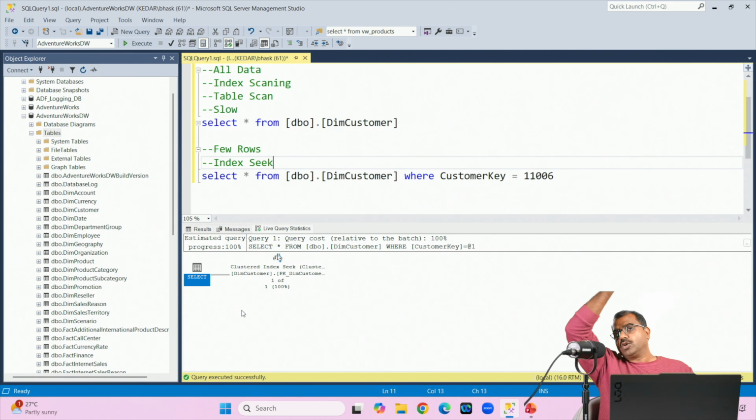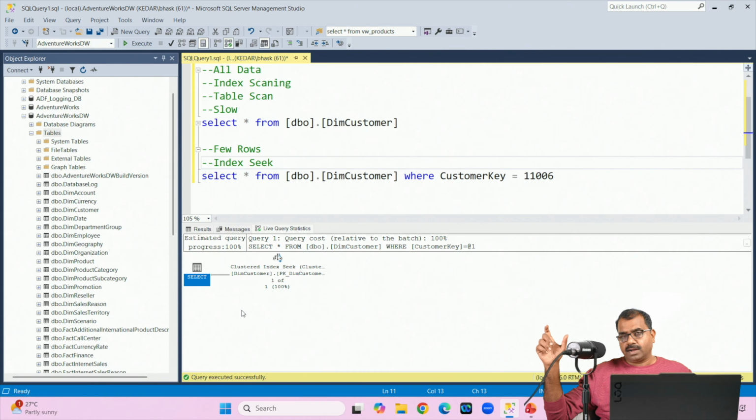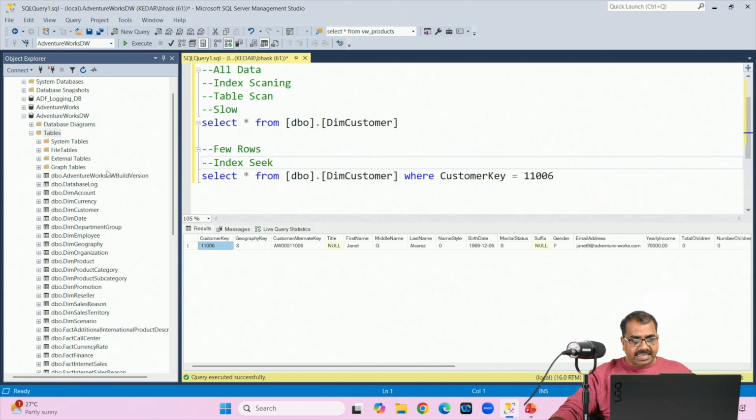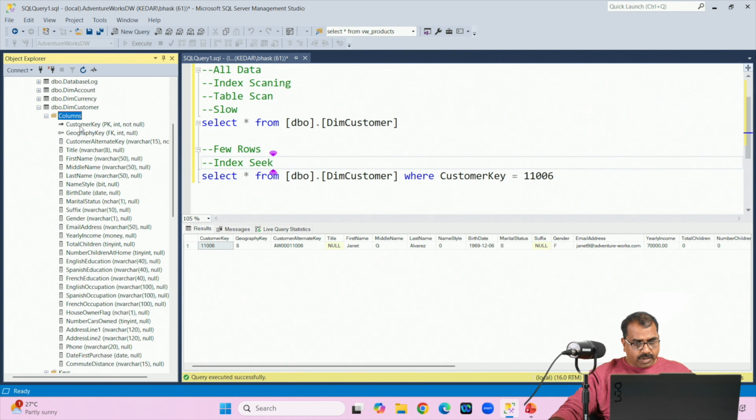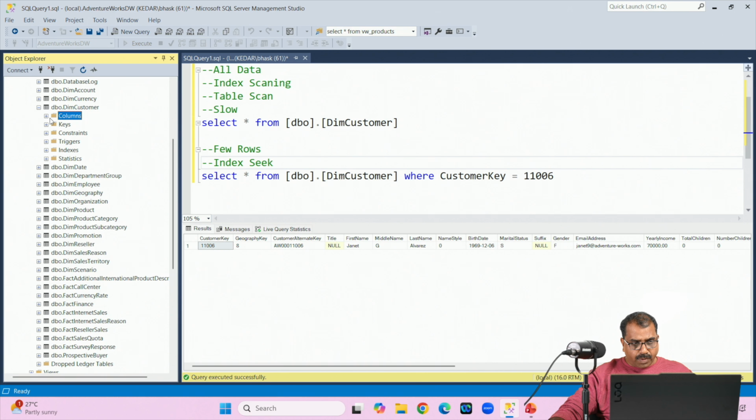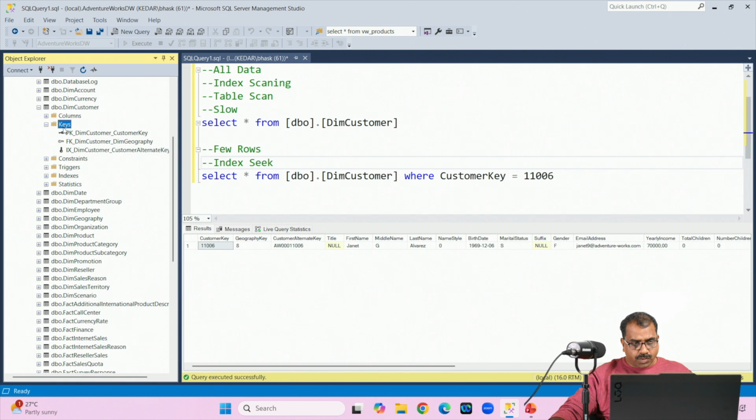Using the index, it jumps into the data pages and reads the data. First of all, what you need to know is, whenever there is an index, where is that index created on this table? If you see the DimCustomer table, there is a column, customer key, where you have a primary key. Here you can see the symbol, and when you come down, there is a key. So the primary key got created on the customer key.